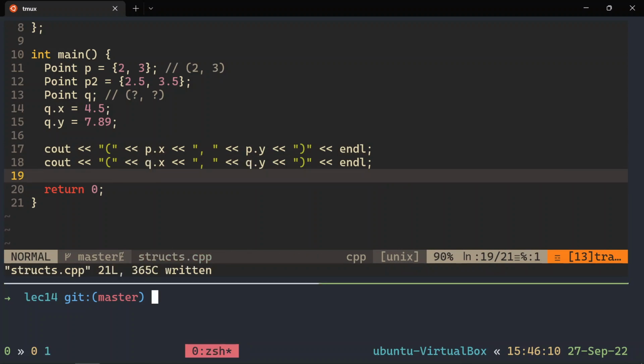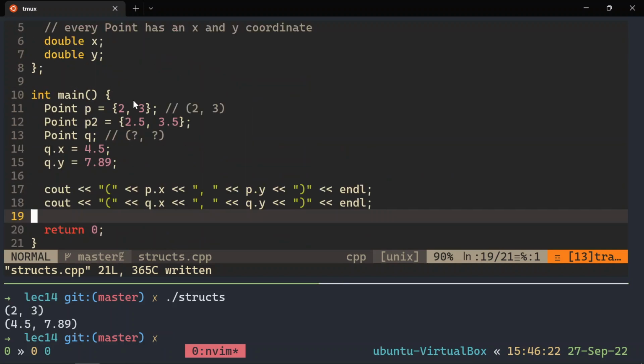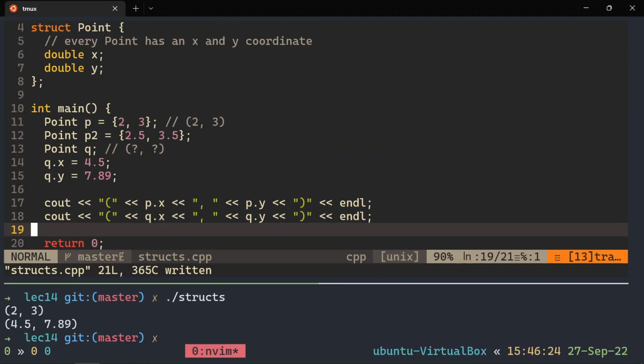So I should see 2, 3, 4.5, 7.89. Beautiful. This is all thanks to this declaration up here of this struct. I've made a brand new type for me to use now and package together things that should live together. Any questions about that?